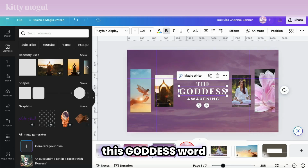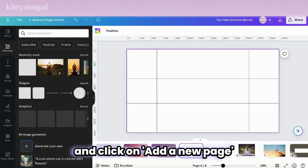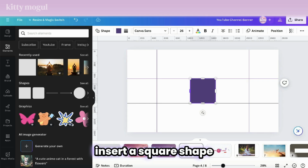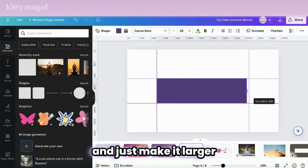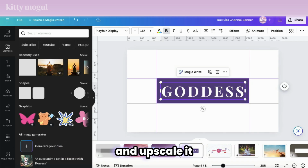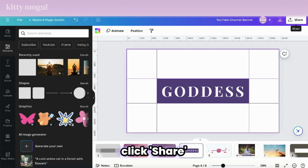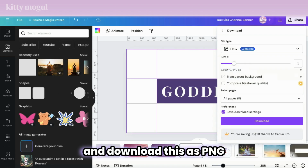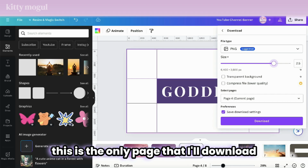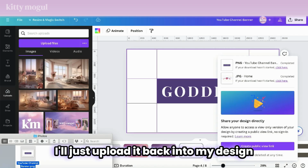Now I want to change this goddess word to a glitter effect. To do this, I'll just right click and click on add a new page, and just copy this, insert a square shape, and then just paste my goddess word and upscale it. And then what I'll do is just click share, download, and download this as PNG. But I'll just download this page. This is the only page that I'll download, but I will download it at 3 times its size. And once it's downloaded, I'll just upload it back into my design.